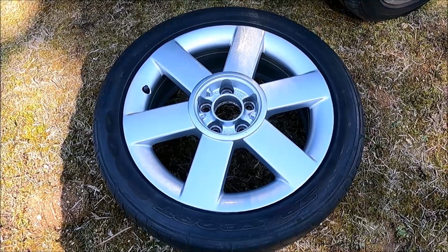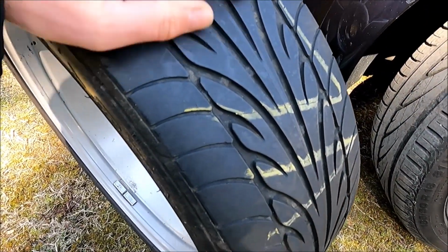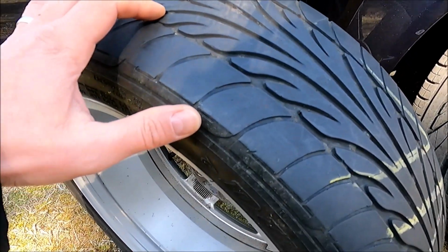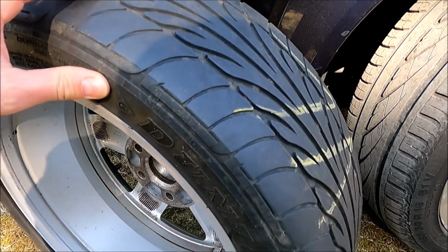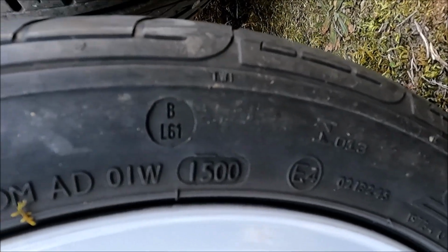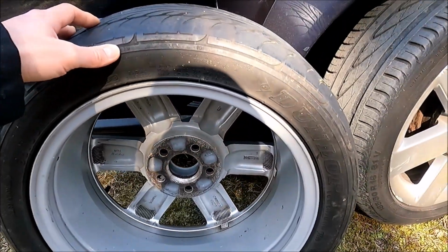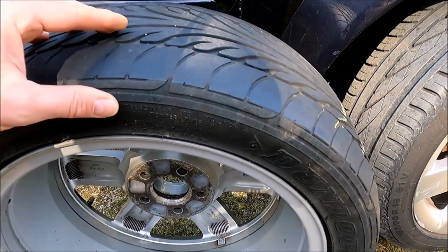These are the replacement wheels that I bought, and if we look here, this tread is almost used, and the tire should be replaced. But if you look here, you see the tire looks like this, and here it is much more shiny. Why? Because this tire, let me show you where it is, is 22 years old. You see this? 1500. That means it was made in the 15th week of the year 2000. So this is basically the factory tire that was equipped from the factory for this car. Not for this car, but for the car that I bought the wheels from.